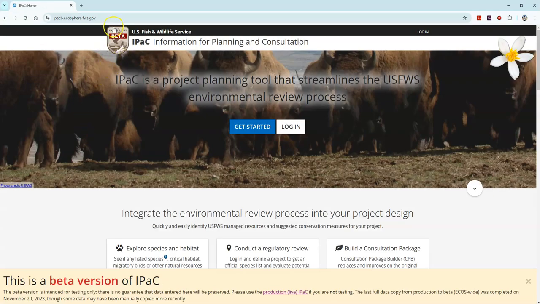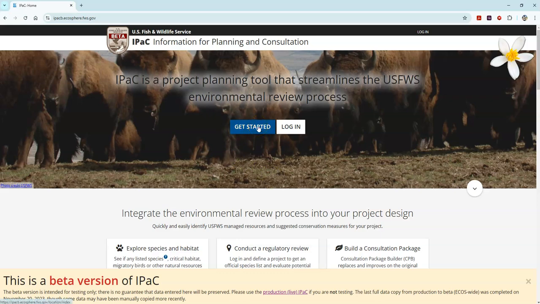I always like to make sure I'm in the beta. There's two ways to do that. When you click on it, you'll see up here the logo's grayed out, and you have beta written in big old letters right across that logo. And then it's also down here, just so you know. The beta version is just as current as the normal version. It just avoids that whole possibility of you accidentally creating and starting an informal consult or anything like that. That's why I like using the beta. It just removes that possibility.